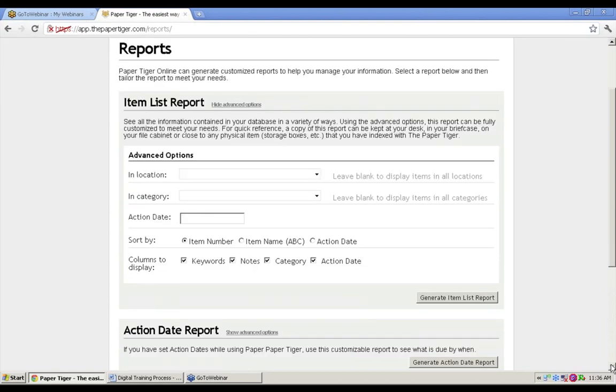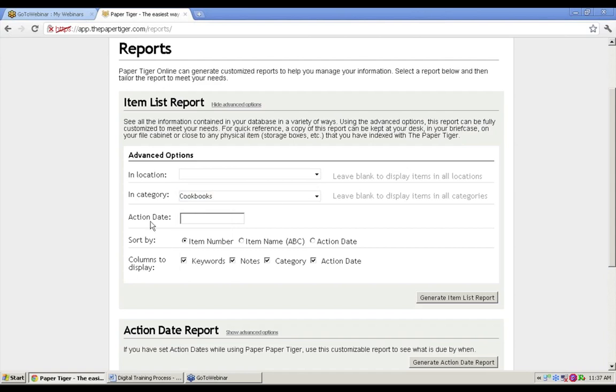So what you can do is you can run an item list report of either all locations, which is the default, or you can go into specific locations and see it by category. So I'm going to do the default and look at all locations. And if I wanted to see all categories, that's going to be my default. We can go ahead and do that. But let's say I want to see an item list report of all my cookbooks.